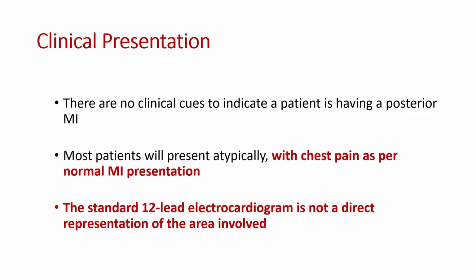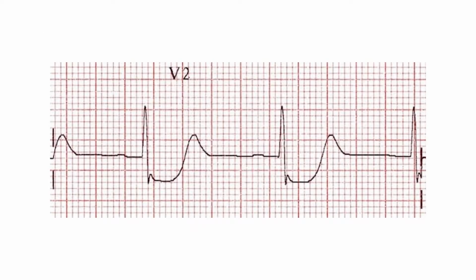Well, let's think about what leads do actually look roughly at the back of the heart, because they look straight through. Well, the main leads that we want to think about here are V1 and V2, the septal leads. Now, both these leads, or V1, V2, V3, look straight at the anterior portion of the chest. But what we might see is reciprocal changes, as in opposite electrical changes, in leads V1, V2, and V3, because they're directed from the anterior precordium towards the internal surface of the posterior myocardium, as in the inside back of the heart.